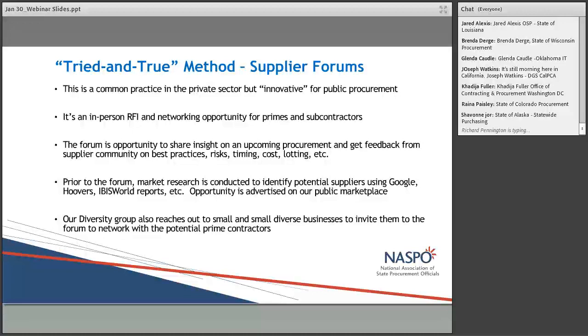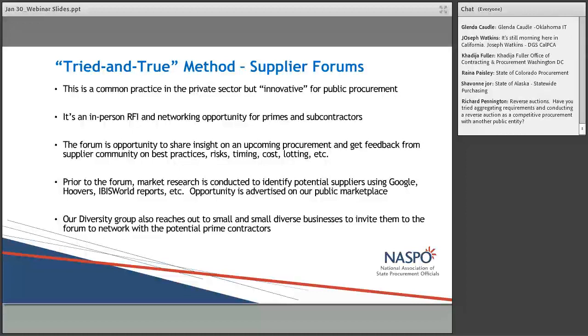So like, you know, medical marijuana, we didn't have a background for that, but we did a procurement over the last couple of years for that. So we have no background knowledge other than what we've researched online, what we've gleaned from other states, but we really want to get the supplier's perspective on it. So we ask a lot of questions, and we kind of furiously jot down lots of notes about what the suppliers tell us so that we can take that back and look at that holistically and use that information to create our solicitation.